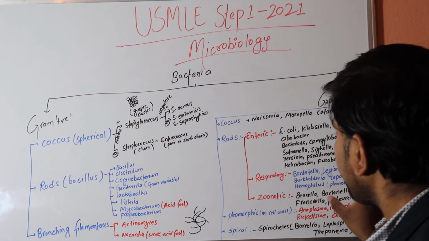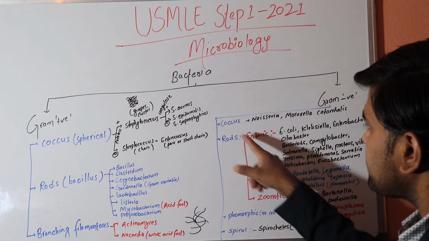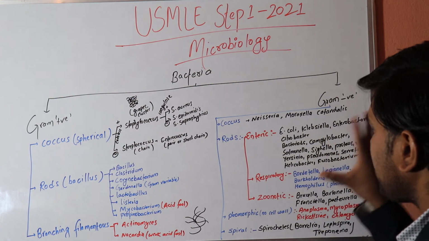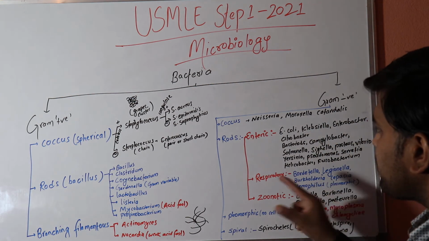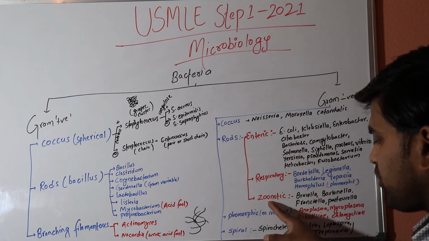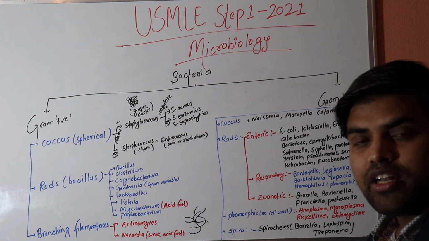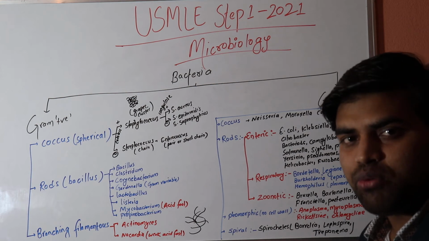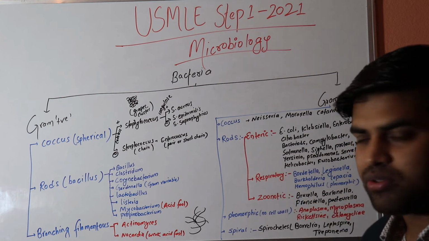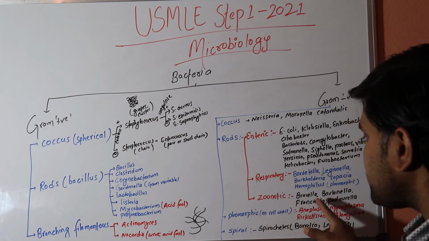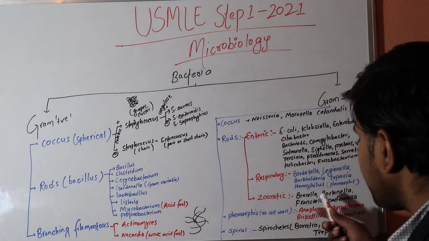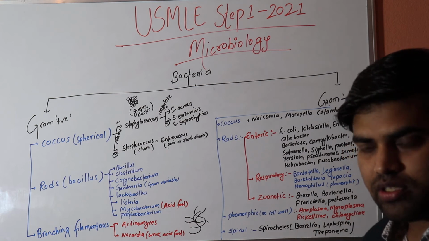Similarly, there are the gram negative organisms, and among them the cocci are Neisseria and Moraxella catarrhalis. There are tons of gram negative rods or bacilli, so they can be classified into enteric organisms, respiratory organisms and zoonotic organisms. Enteric means they live inside the intestine of the human body, that you have to understand. Respiratory ones are the main respiratory pathogens. Zoonotic organisms originate from animals; you get these bacteria from other animal sources, that you have to understand.